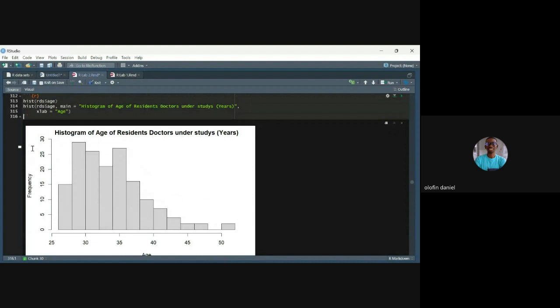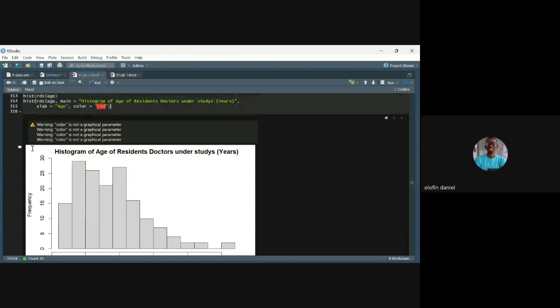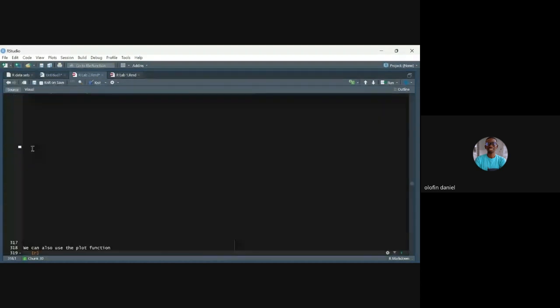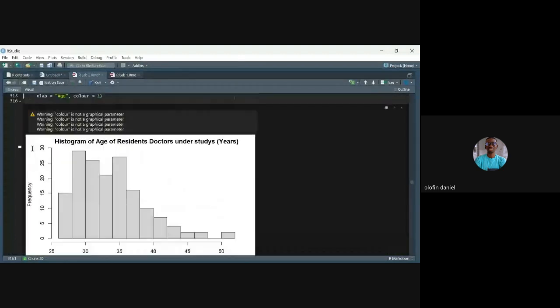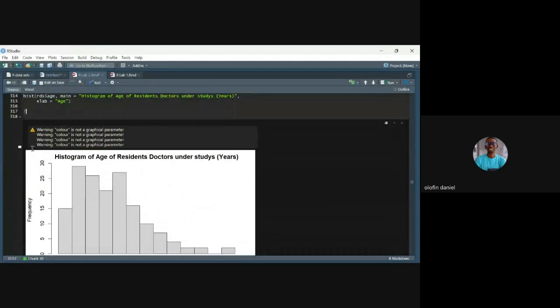I think you can pass a color argument to be red. Why? Let's move on, it's not working. Let me try to read the help for the histogram function.